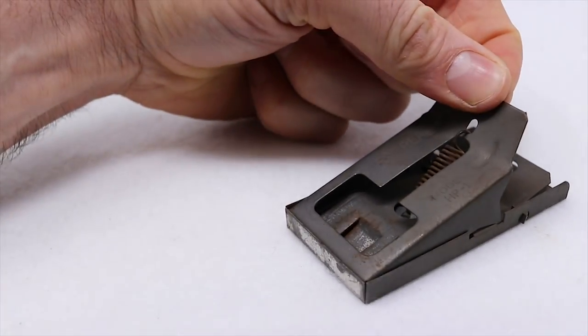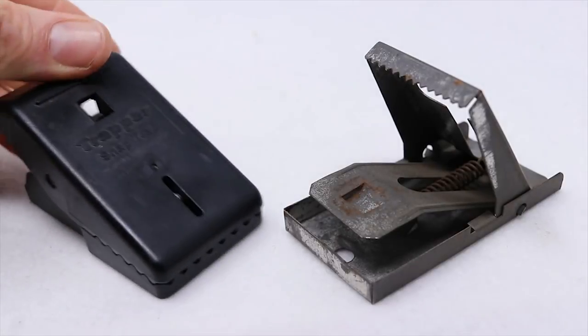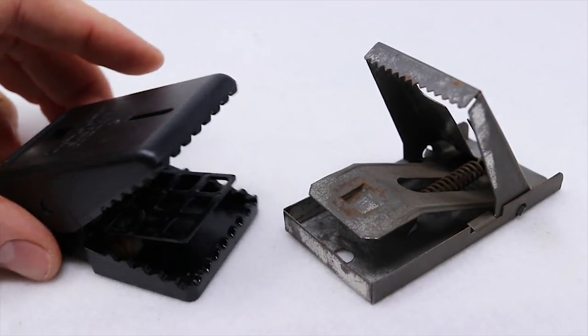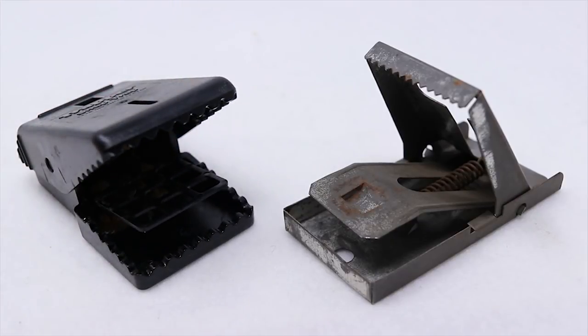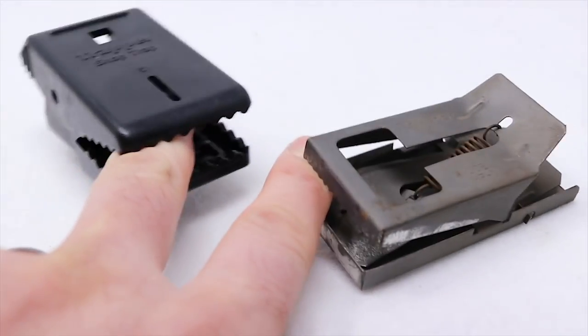Now this vintage metal mousetrap is not the only one that has the name Trapper. There's also one made out of black plastic also called Trapper. It works in a similar way. What I'm gonna do is set these up side by side in the chicken coop and see which one works better. The modern plastic one or the old metal one? Let's go set up the motion cameras.